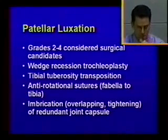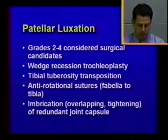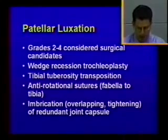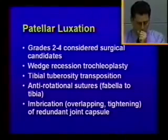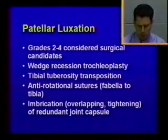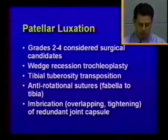Laterally, if it's a medial patella luxation, and then fixed with a small K wire in place to move the whole quadriceps apparatus alignment further lateral with medial luxations, and the opposite for lateral. In some instances, anti-rotational sutures, such as those used to repair cruciate ligaments, are employed, especially if there is a concurrent cranial cruciate ligament rupture, which is sometimes the case with luxation.